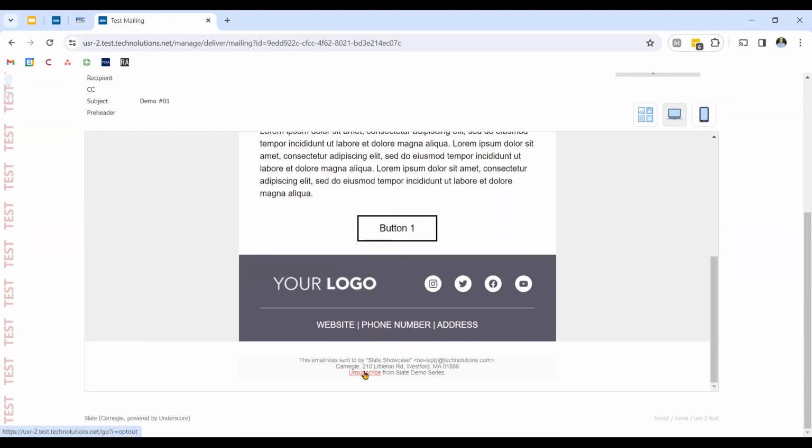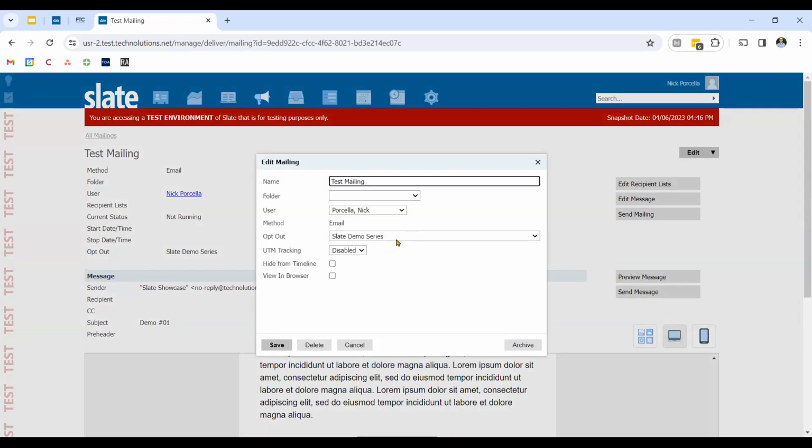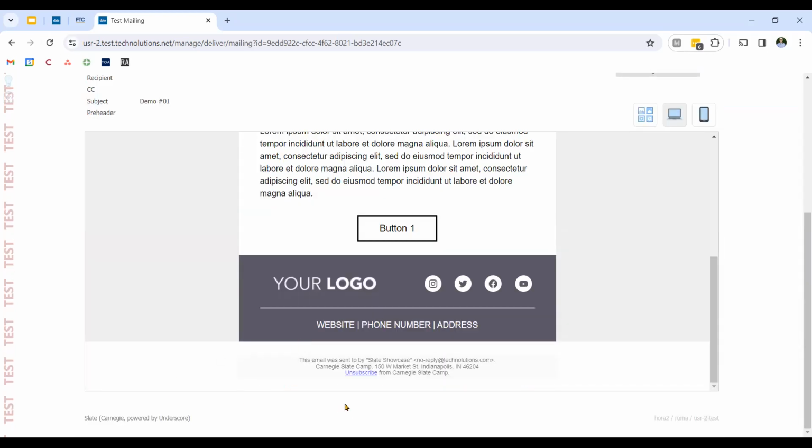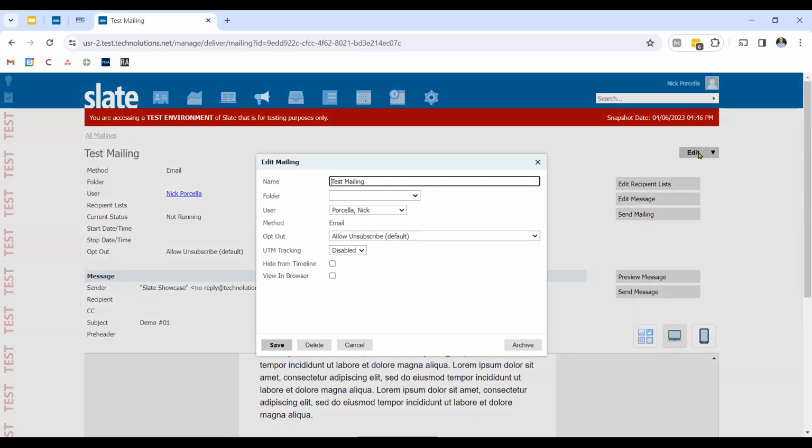Now, we are in a test environment, so I'm not going to click this because it won't show up. But this is going to give me something very specific. It's going to give me the organization name, the address, so that I'm complying with US law. The unsubscribe link will take me to that page, and it gives me the name of that group. If I had started with the default here, this would be the default organization. Now, I had already coded this because, again, we're interested in complying with US law to include the address, but the default is to not include the address. So this is very important to have. But as you can see, very simple.